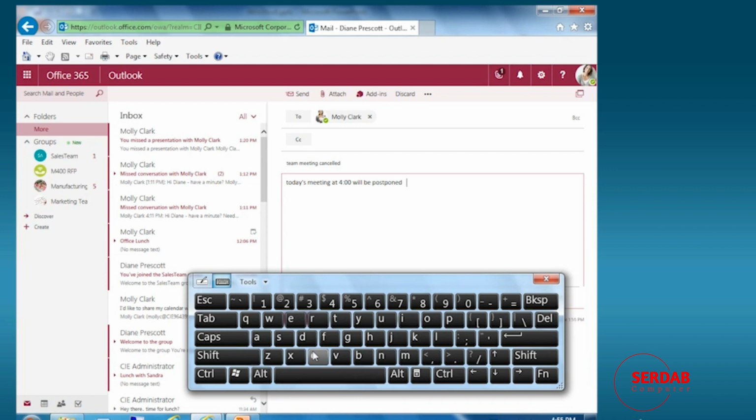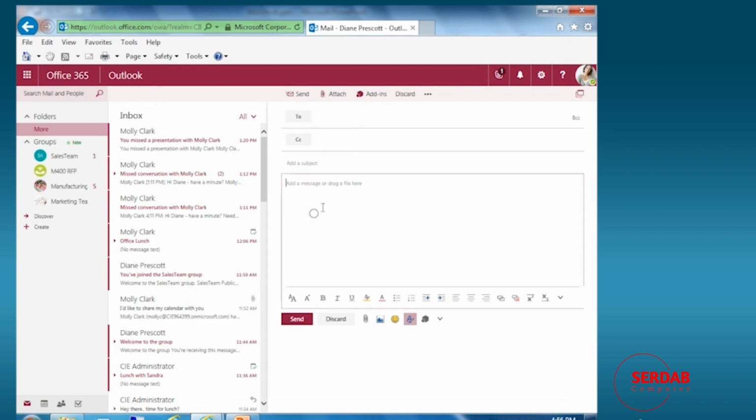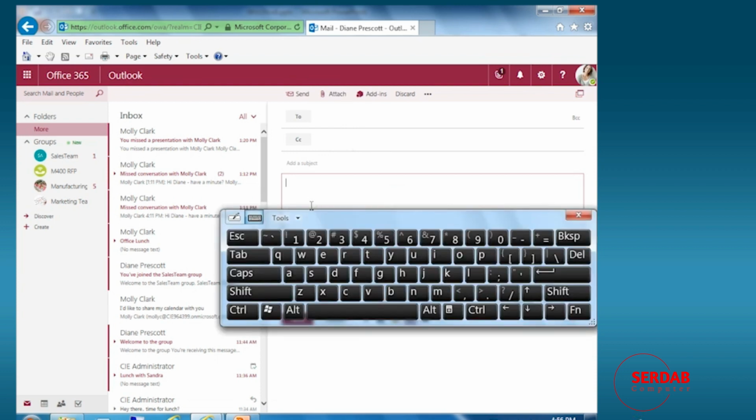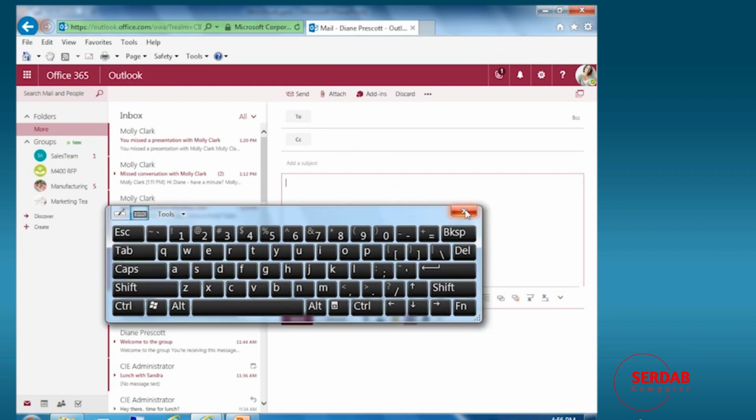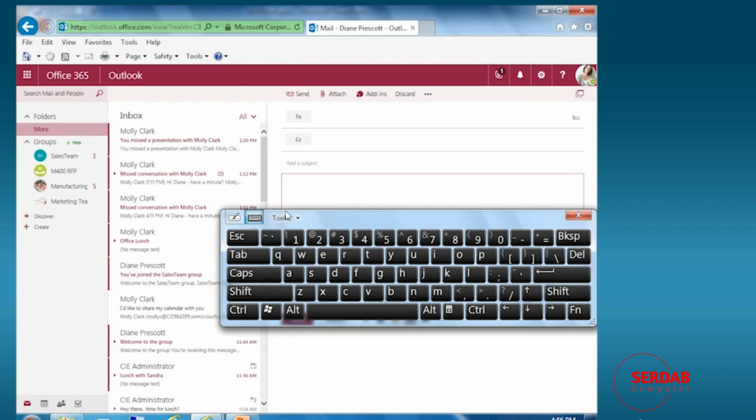And when you're all done, all you have to do is simply use the on-screen keyboard and the touchscreen to send it out. The on-tablet keyboard will appear whenever you touch the screen. You'll get the little icon. All you have to do is give it a tap. The keyboard will come forward. And like anything else, when you do tap that keyboard to bring it forward, always remember that we have this X, so if you need that to go away, you can certainly do that as well. Typing or touching back in the middle of the area will bring the icon back, so you can certainly bring it back as well.